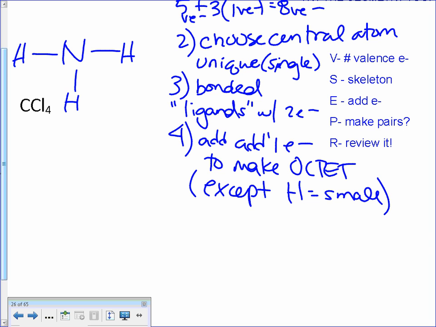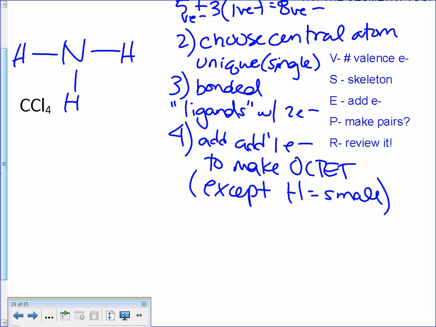This hydrogen here, so just make sure you're looking up here, so I can show you. Hydrogen here is surrounded by 2 electrons. It's surrounded because it's bound with 2 electrons. It's happy. Hydrogen here is the same, happy. Hydrogen here is the same, it's happy. Nitrogen has how many around it totally? Right now, 2, 4, 6. Remember, you can double count them because they're just sharing.